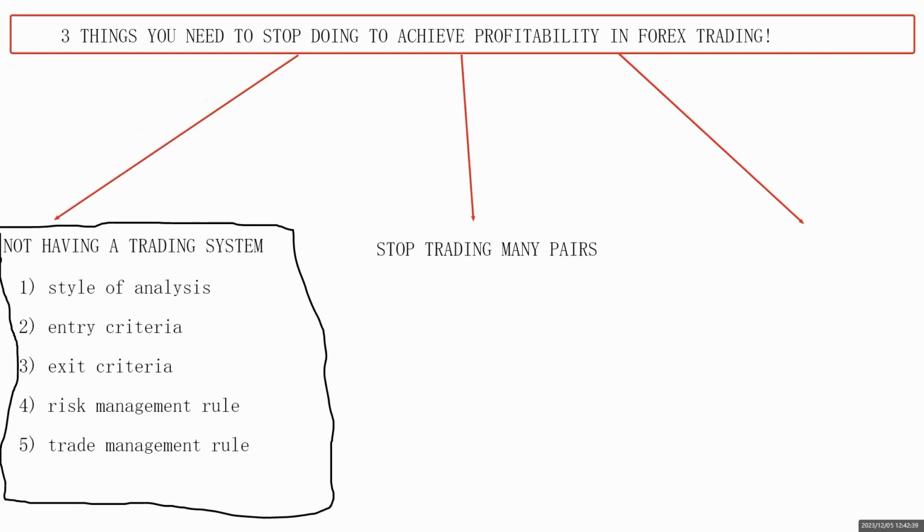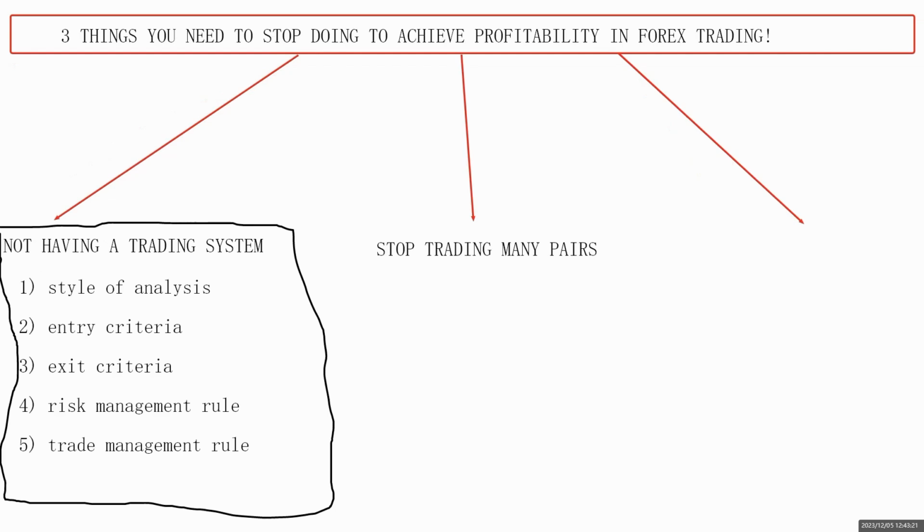One of the advantages of trading just one single pair, or two or three, or a few of them, is that it allows you to have clarity of what you're waiting for. That means you will most likely not miss setups because you have fewer pairs to monitor, and you can see everything going on. Unlike someone who analyzes all the pairs and expects to have setups on everything, they tend to miss more setups. And when they miss setups, it gives them emotional pain and they find themselves jumping on an already moving trade. This is not a good practice.